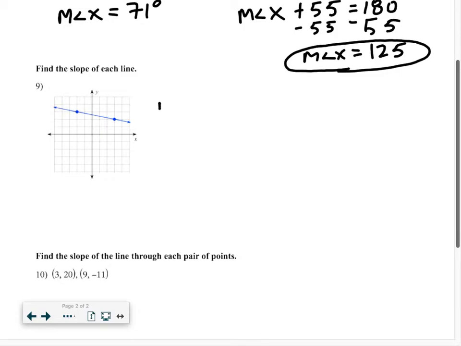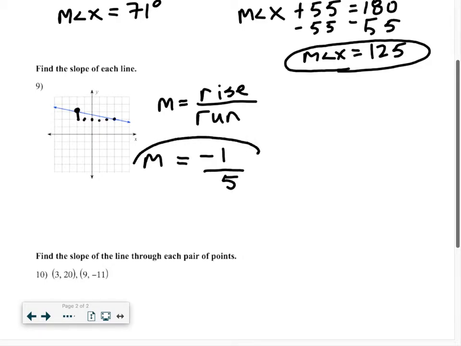Okay, guys, if I'm going to use that slope is rise over run, recall, always start at the point furthest left on my graph. I just do this so I can develop a pattern and do it the same way every time. From this point, do I need to go up or down to get to the next point? I need to go down. So that tells me my rise, well, I'm not actually rising, I'm going down, so the rise part is going to be -1. I always run to the right, which is positive. I need to go 1, 2, 3, 4, 5 units to the right. So my slope here looks to be -1 over 5.